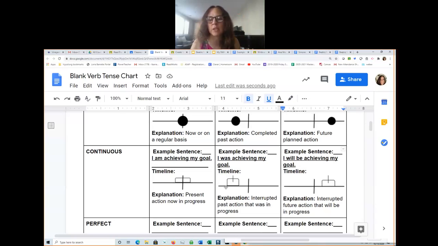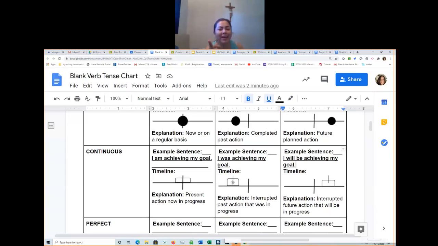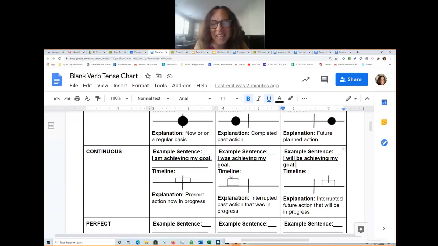It was taking place over time. And it got interrupted. So you see that line in the middle right there? It got interrupted by the pregnancy. That was the thing that interrupted the action. So that little line is the interruption. That little line is Valeria. That line is her baby.